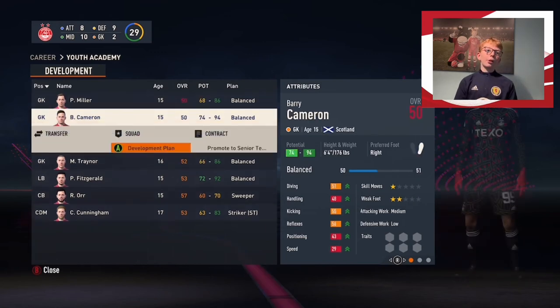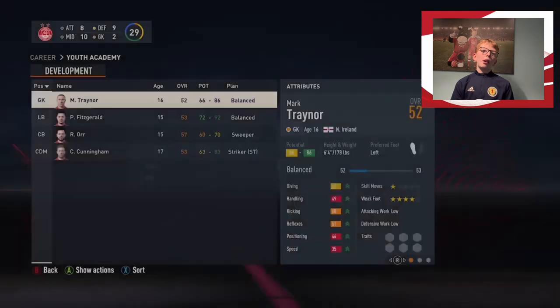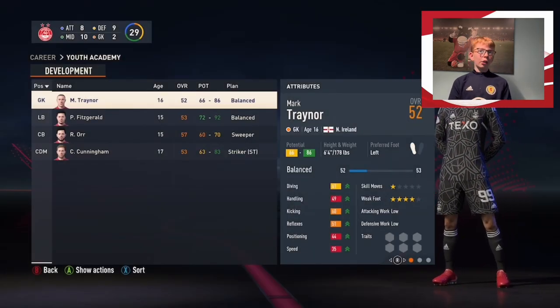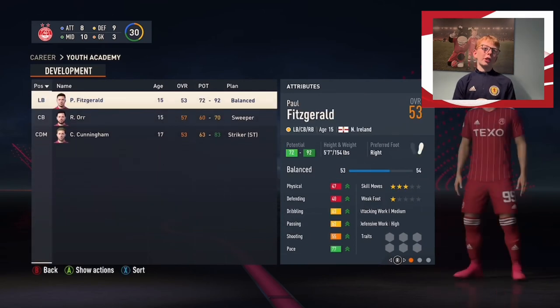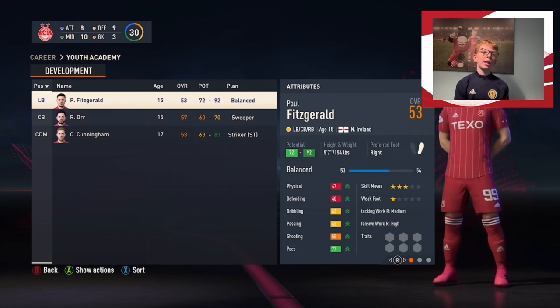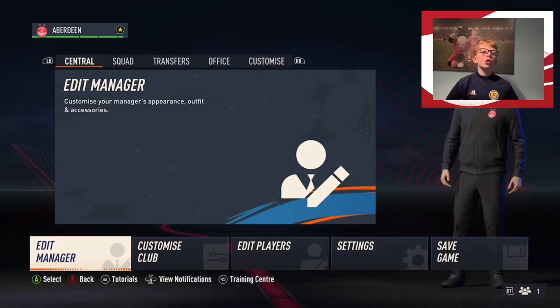We've got two keepers who I just don't think are going to make it, really. Patrick Miller won't make it either. Mark Trainor's got a chance of making it. I think he could. Might as well just promote him so we've got a third choice keeper. Paul Fitzgerald, he looks like a good player. Need to wait till he's 16 to promote him. So I guess we'll now just advance.